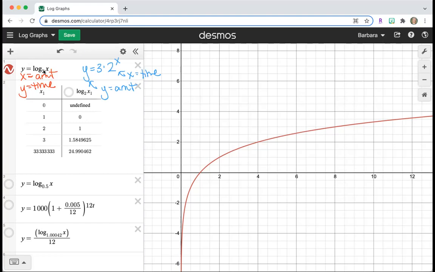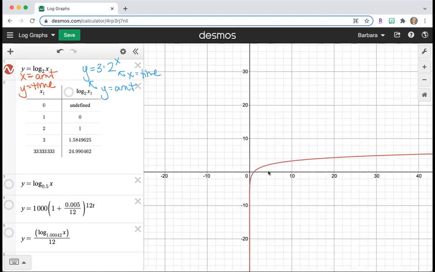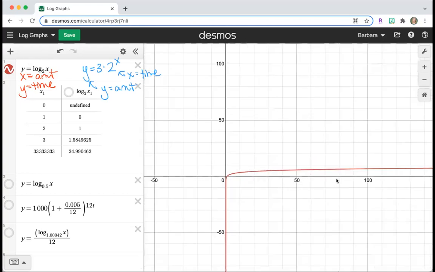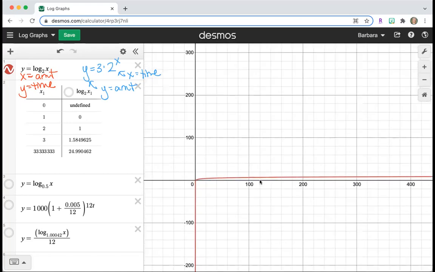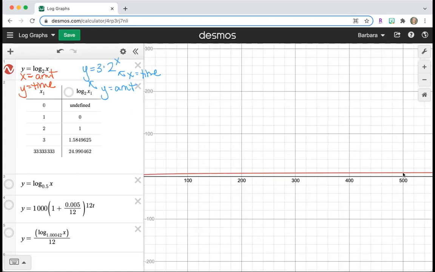But for now, we can see that in our inputs and outputs according to this log function. And what I want you to notice is that if x is the amount and we're looking for the time, well, I need that amount, which was 33 million. And so you can scroll all the way. But if you look here at 500, I'm only at not quite 9, right? 8.966. So that could take a lot of scrolling.